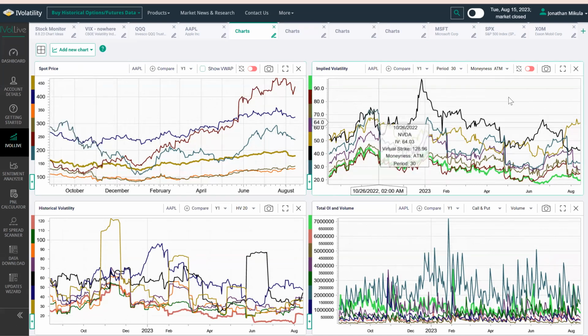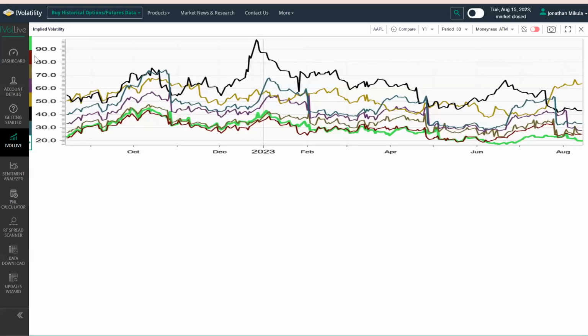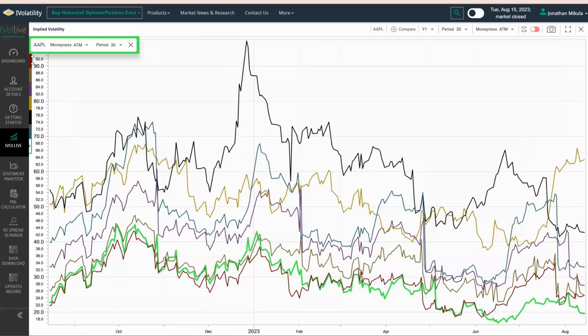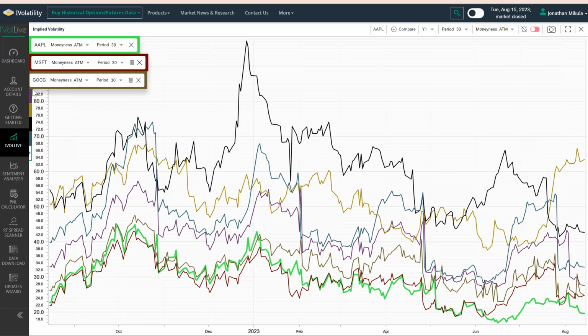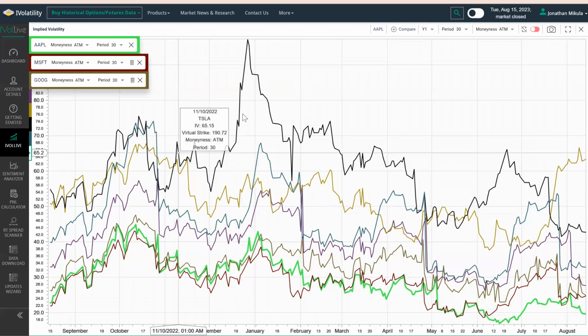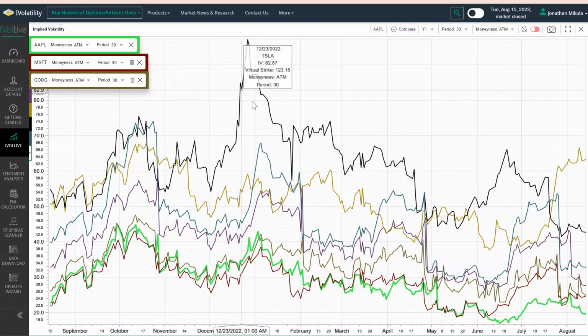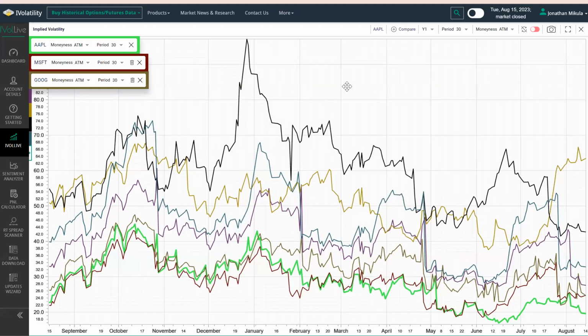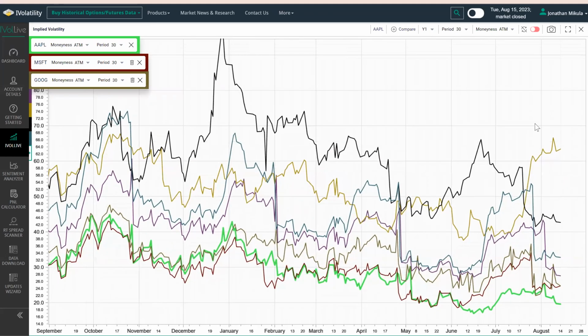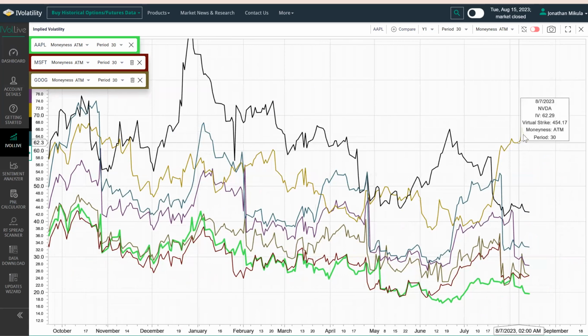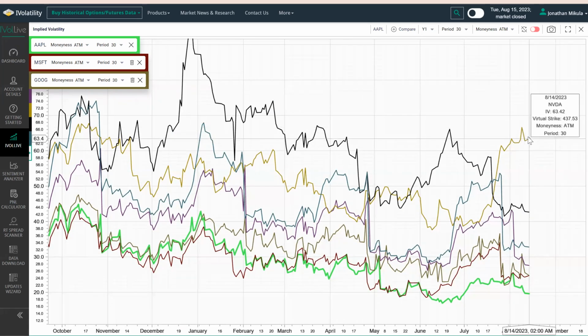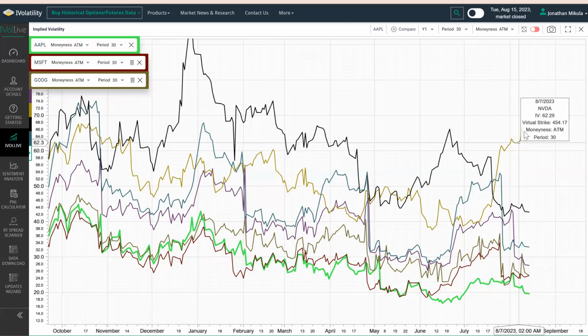Now, implied volatility is also very interesting because here what we're looking at is Apple versus all these other tech names, and we're looking at the implied volatility, right? And so this tells us the different relationship between these names. And when that relationship gets out of whack, it could be an interesting trading opportunity. So if we look over here, in present day, NVIDIA has the highest implied volatility. So what that tells us is, in general, NVIDIA's options are going to be the most expensive.